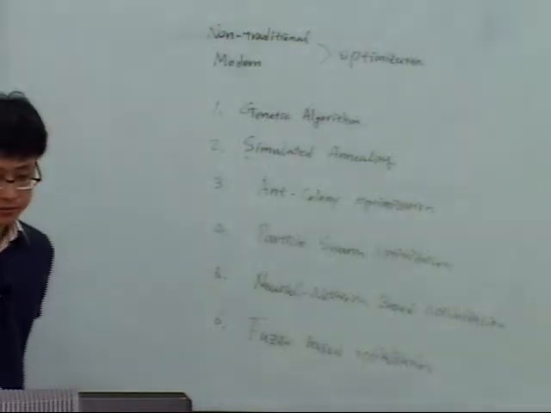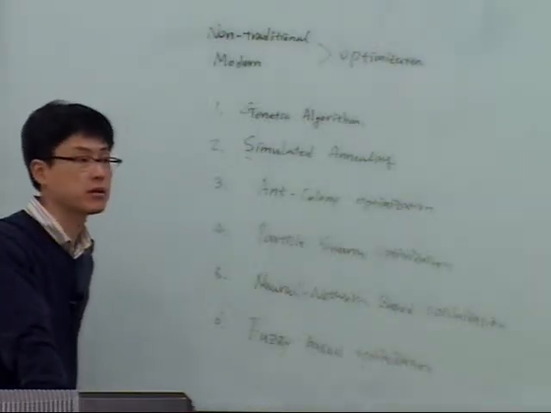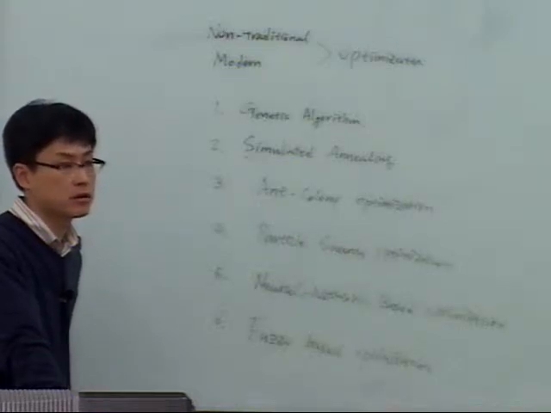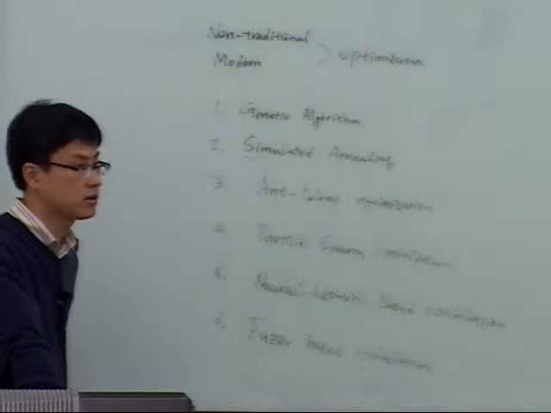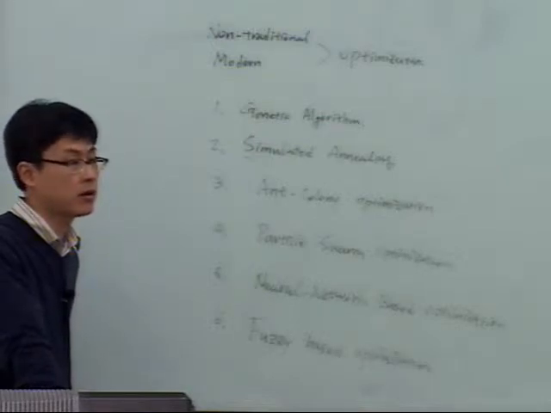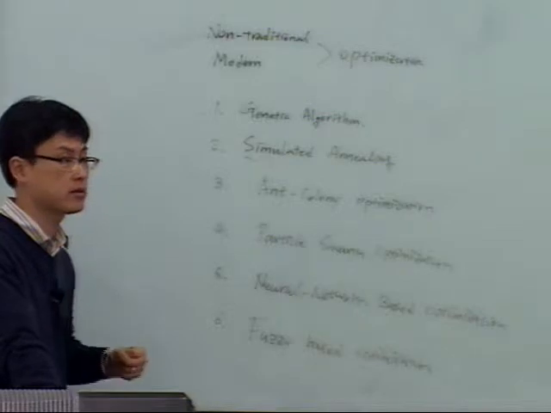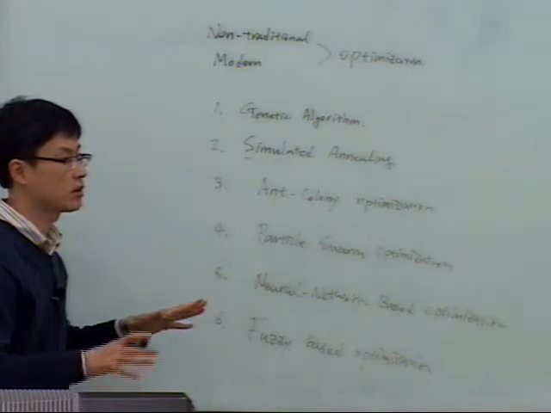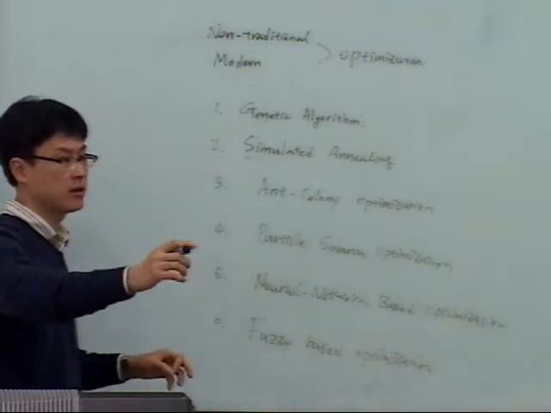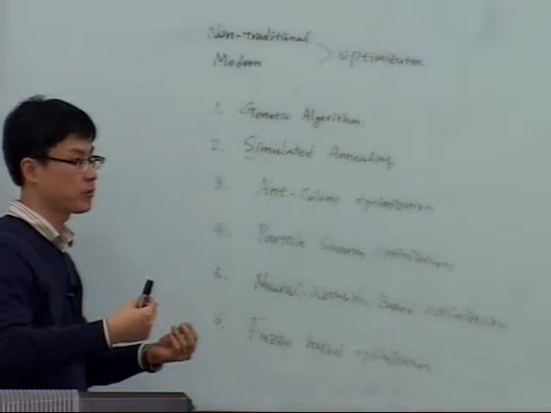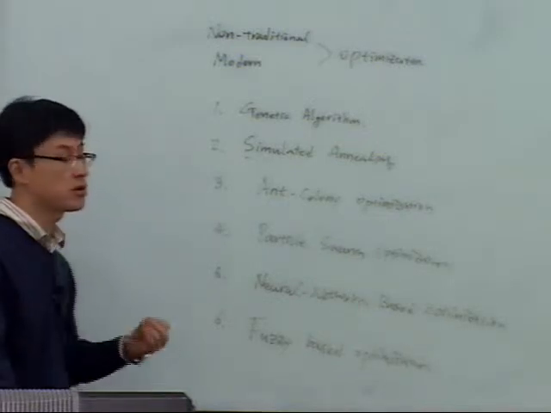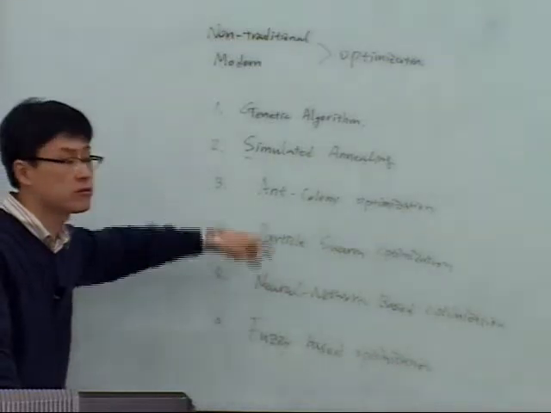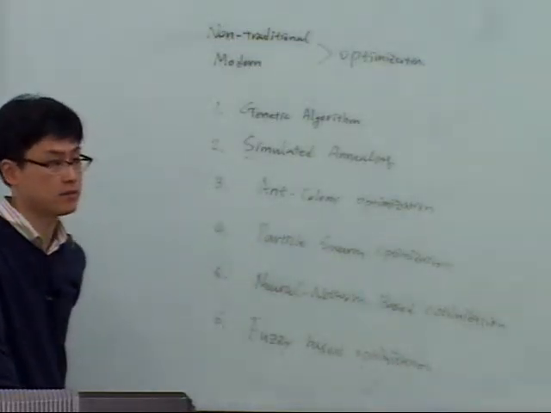Number 3 is ant colony optimization. You know, each of the ants is not that smart, but when they flock together, they tend to find the optimal path from their nest to the food source. How? They send out the scout ants, and when they come back with their own information, they share their information, and then based on this interaction of the information, they tend to find some kind of optimal path.